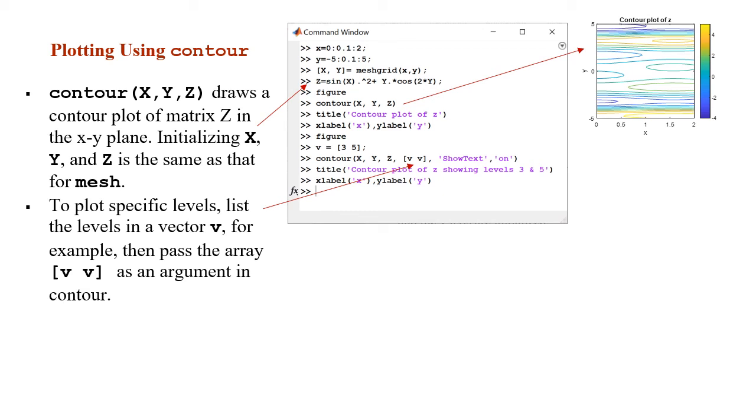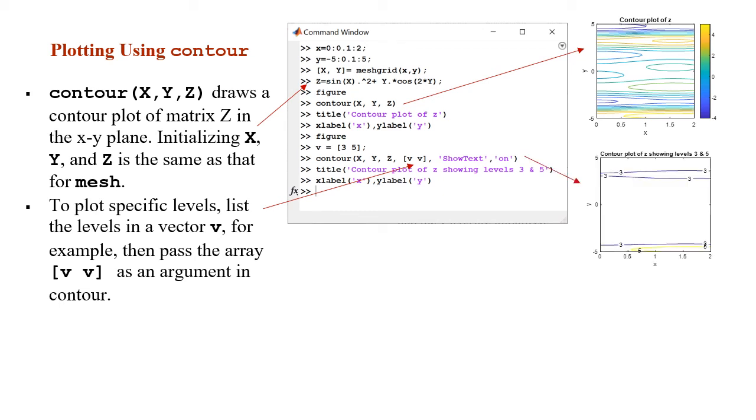Then we pass an additional argument to the function contour that includes two copies of v, so a square bracket, v space v, and then a comma, 'ShowText', just for us to have a label on each of the contours that are drawn.